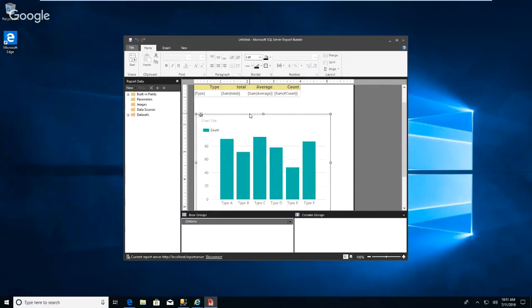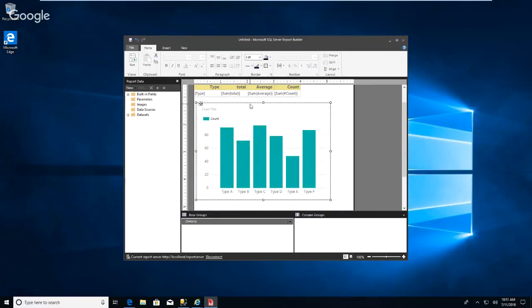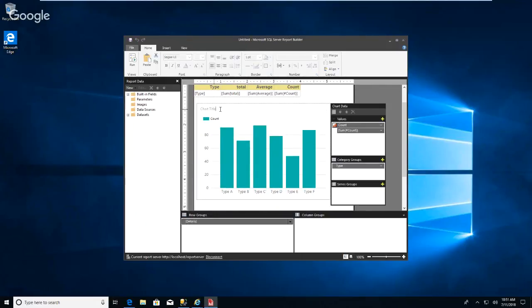So down below, chart title, number of grants by type. Okay, I think that's good.